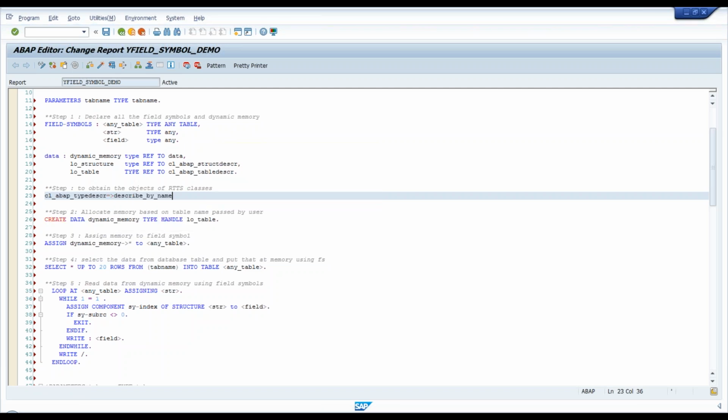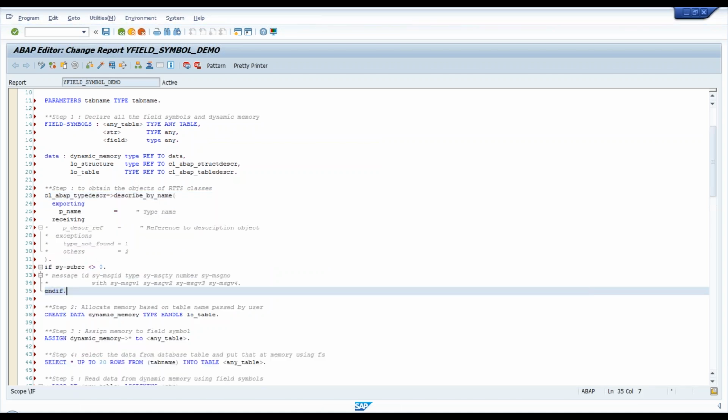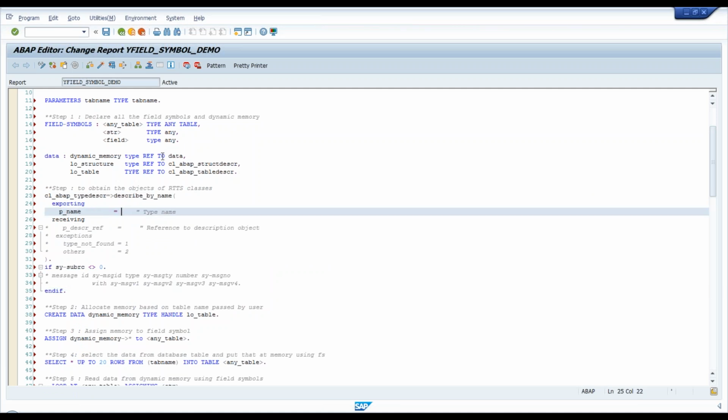In this, I need to pass my structure name, for which it will dynamically create an object referring to the dynamic type. So p_name is my structure name, which is basically my table name passed from above.